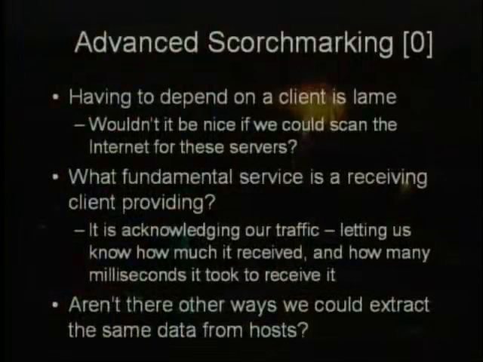Let's say you're sending as fast as you can, and then you spoof a bunch of traffic from, I don't know, their internal video provider, and those packets get through great. You're like, oh, those packets are preferred. They're allowed to pass anyway. They don't cause drops to happen. So here are some problems. Having to depend on a client is lame. Wouldn't it be nice if you could just scan the internet for routes that were all messed up?